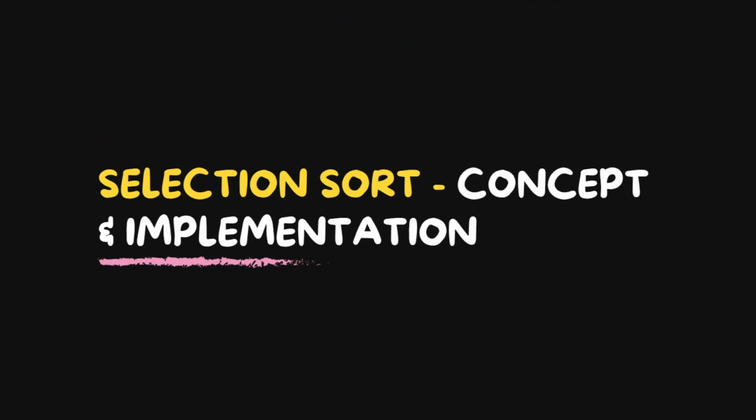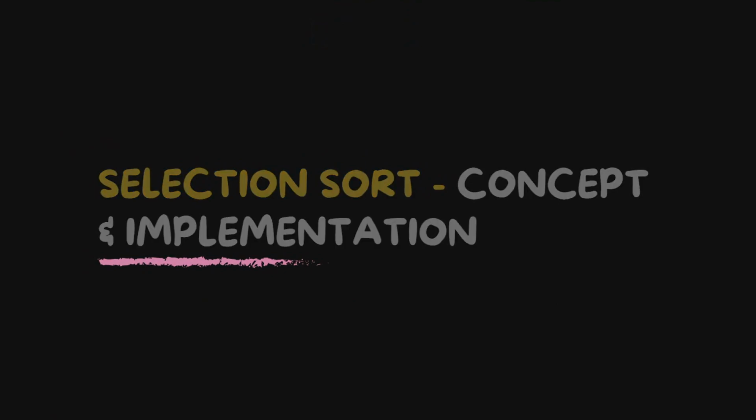In today's video, we will learn about selection sort, one of the fundamental sorting algorithms. We will cover its concepts, step-by-step working, implementation in Python, and a comparison with other sorting techniques. By the end of this video, you will be able to understand selection sort clearly and write your own Python code for it. Make sure to watch till the end.